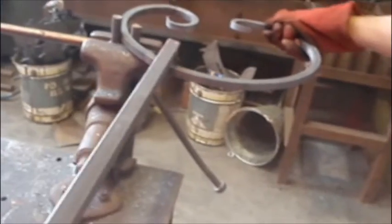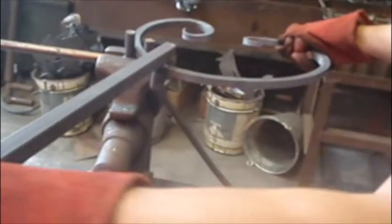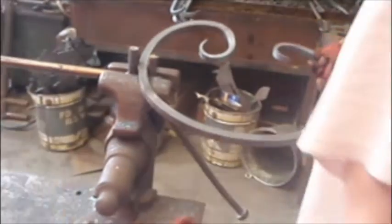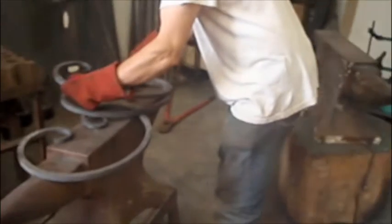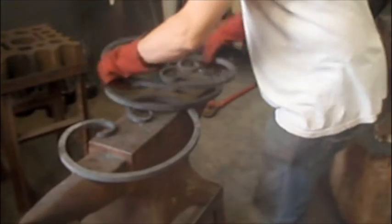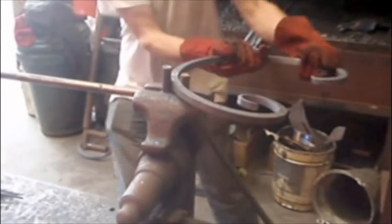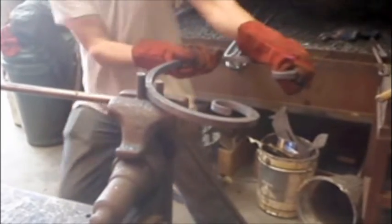I'm starting at one end after having initially scrolled it roughly into shape and just correcting it as I go along, bending it tighter and tighter, and then eventually probably tightening and loosening to get it just right. You can see I'm about halfway now. Got to do the other half. See, I've overdone it there a little bit, so just bend it back.